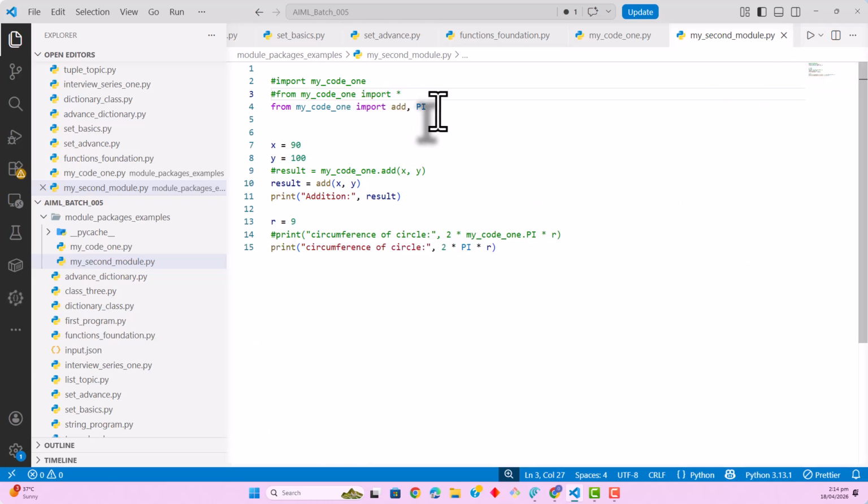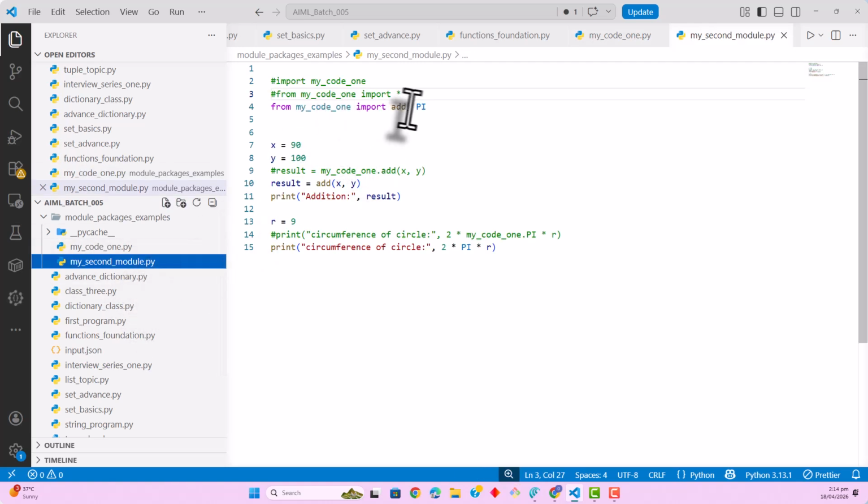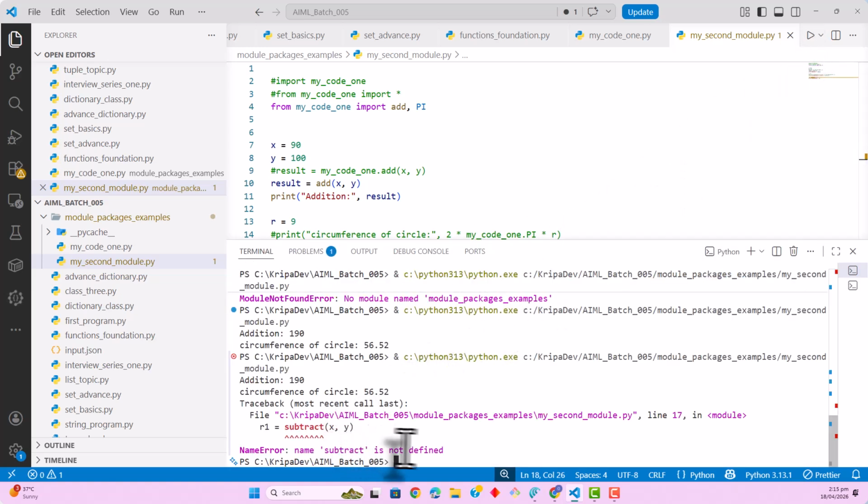Let's say I want limited properties from this. If you want everything, then you can use star. Now let's suppose there is a third property written as subtract, and I haven't imported it here and I want to use it. So let's say r1 equal to subtract x comma y, and when I run it, see the output error, subtract not defined.